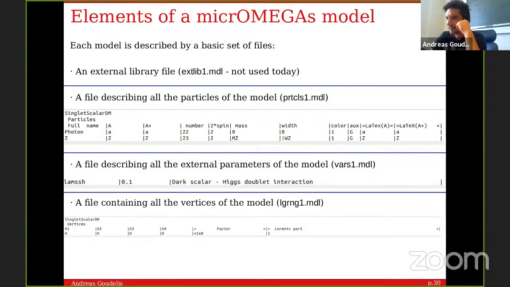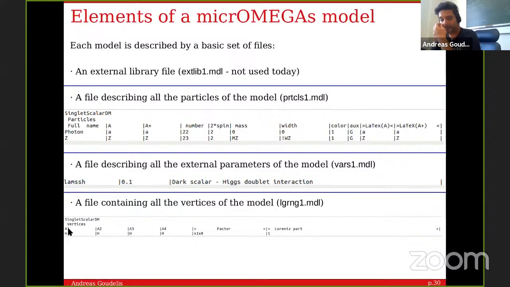And then there is a file containing all the vertices of the model. Here I have copied the first couple of lines, which are explanatory, and the simplest vertex, actually. So this is the name of the model, singlet scalar DM, then it tells you that these are the vertices, and which 4 particles are involved in the vertex.